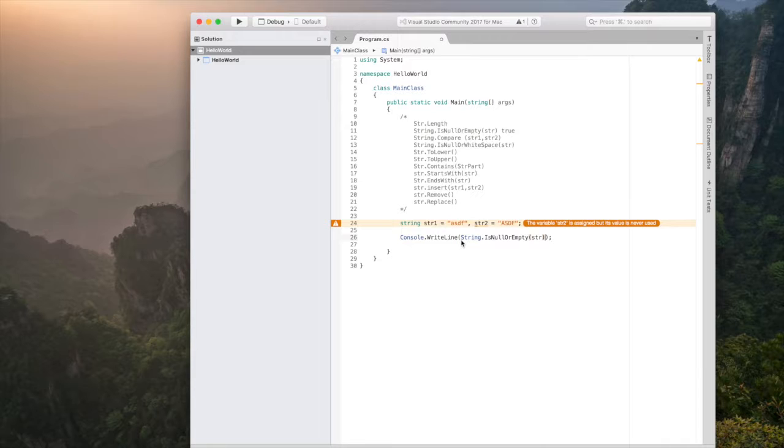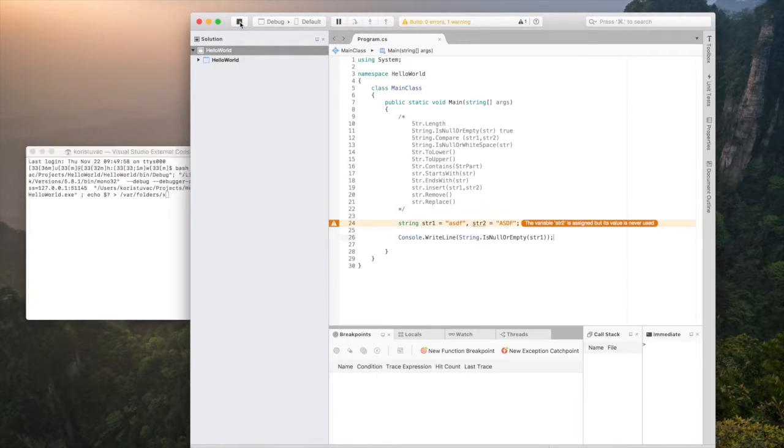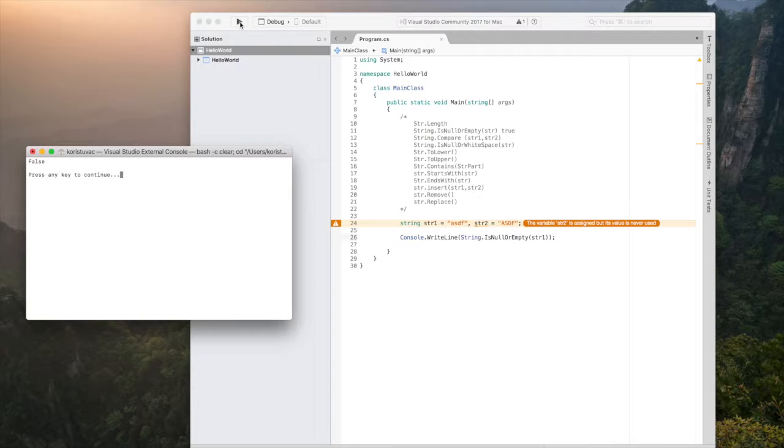Now, the next thing. What does this function do? You have to put your string between the parentheses of this function. So I put my string in, and if we run it, it's going to return false. Why is it so?